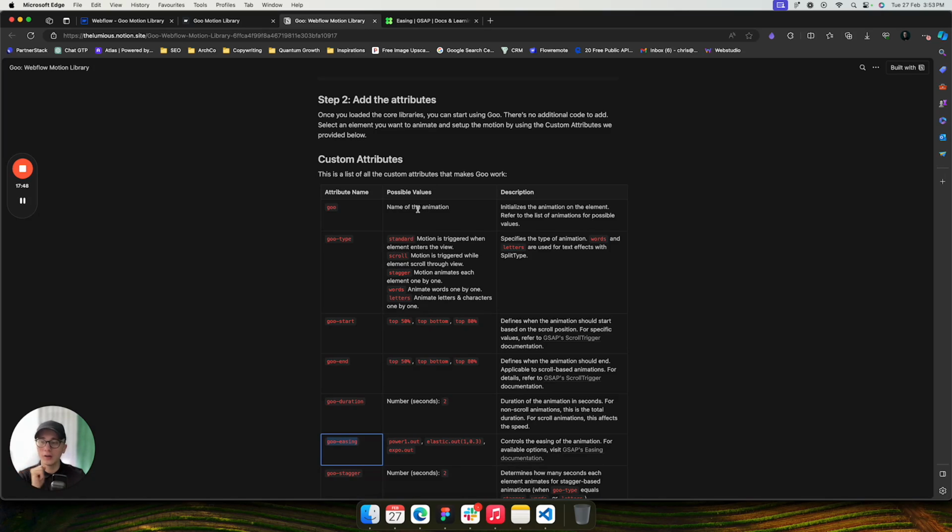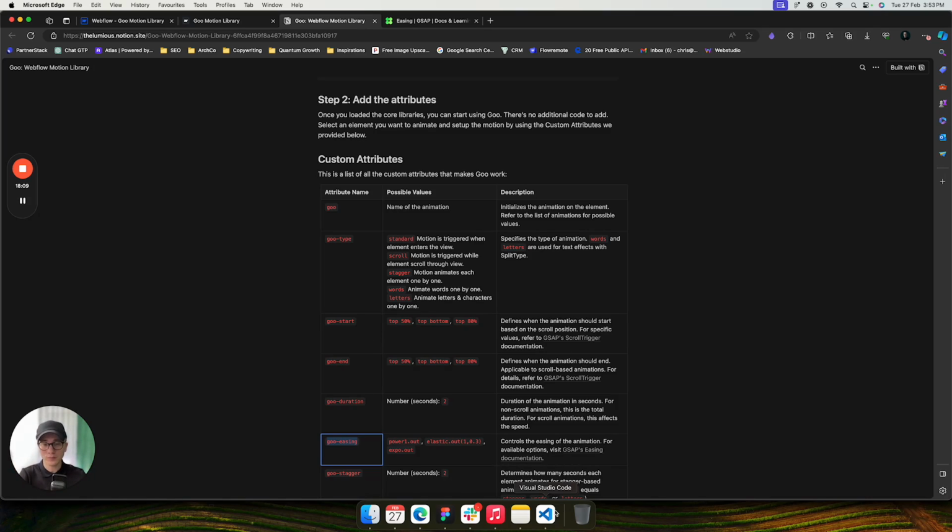By default, all the Goo motions have the stagger applied for the scroll type, for the stagger, and for words and letters, okay? So keep that in mind. If you want to use Goo stagger, make sure you apply this to an animation type that indeed uses the stagger feature.